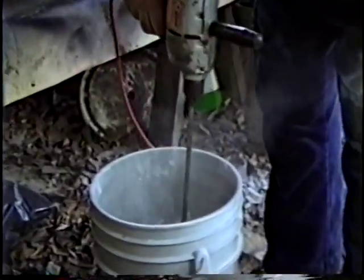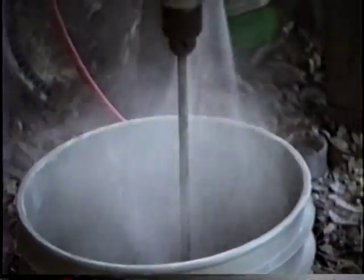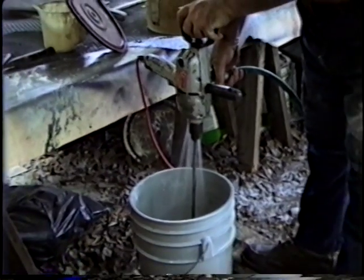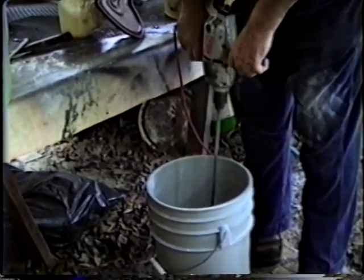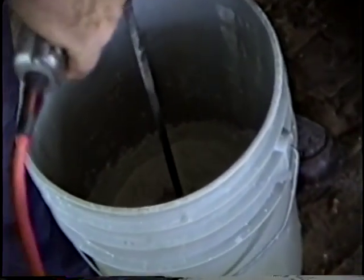So you mix it dry first, then you add water. Because we're going to spray this, we want a rather soupy mix. We're going to add link, which is polyvinyl chloride. And we have to do this whole process.